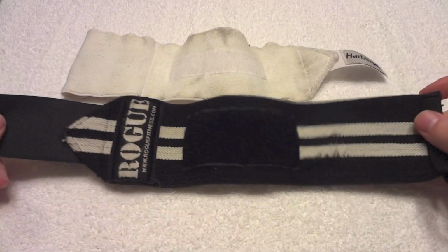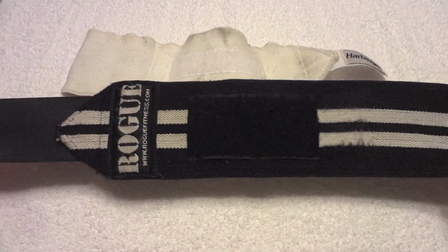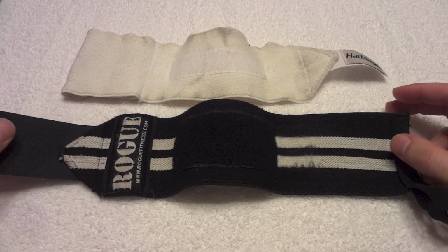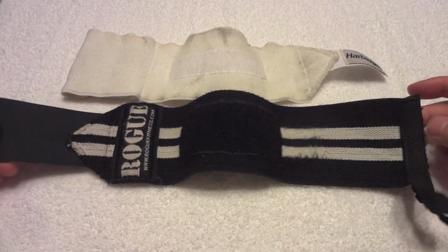Here is a list of items that I use for CrossFit. I'm gonna tell you which ones are useless. You won't get almost anything out of them, and some of them are really something you may want to consider if you're starting and looking to buy some stuff and don't know what to buy.